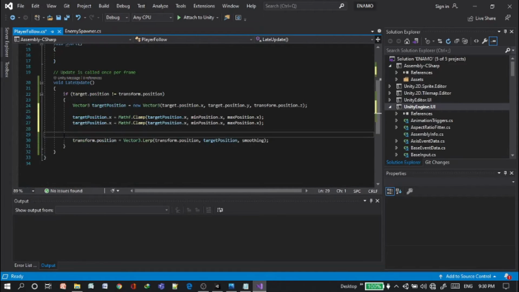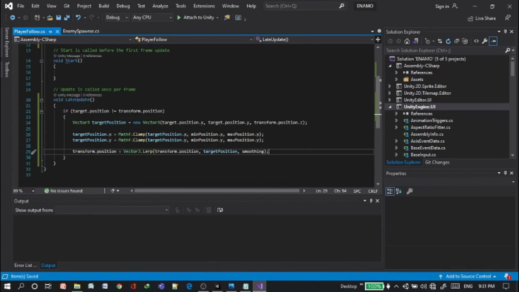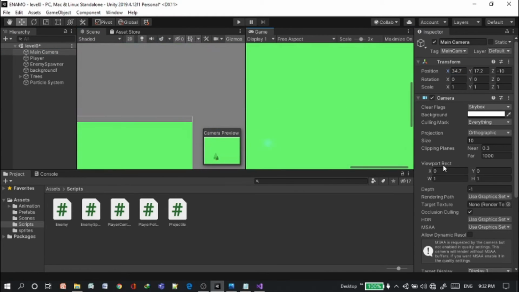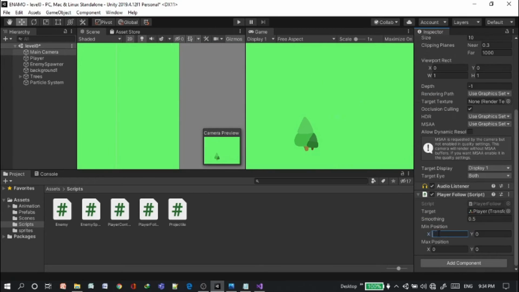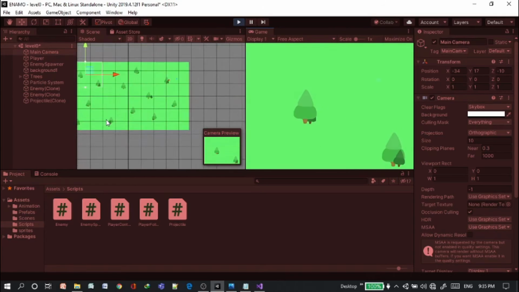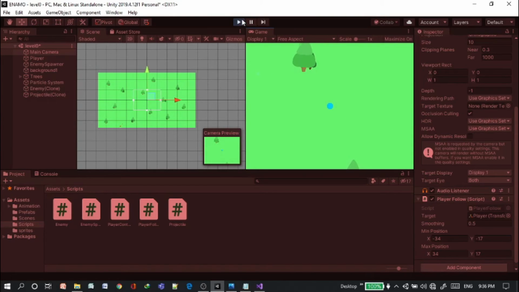So let's do that using the clamp function of the Math class, and as you can see in Unity, we have 4 slots, 2 for the minimum position and 2 for the maximum position. So let's set those values fast, and when we hit play, we should see the camera clamping.